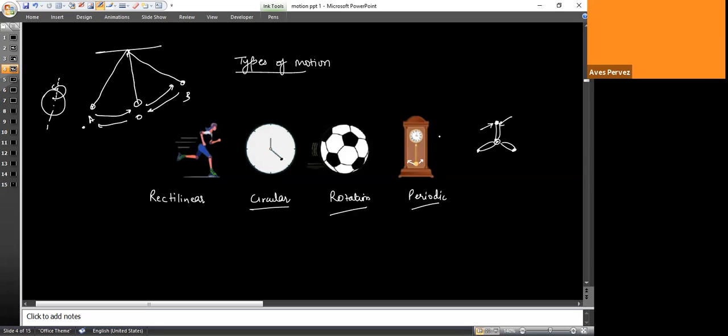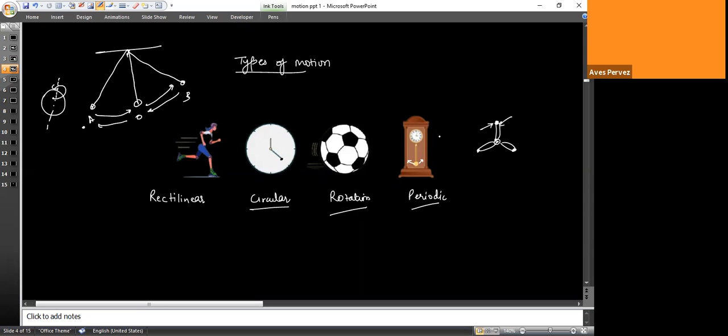Do you have any doubt regarding rectilinear motion? Did you understand? Rectilinear motion is two-dimensional motion. Like if you are walking on the road, if the car is moving, if the train is moving, we will consider this as a rectilinear motion. If the ship is moving on the water, on the sea, any motion that you see on the ground will generally be considered a rectilinear motion.